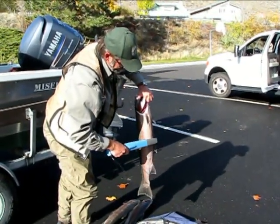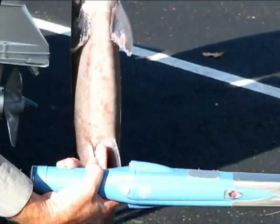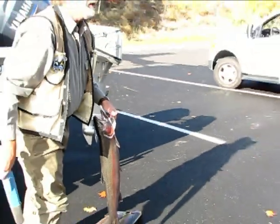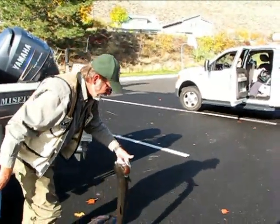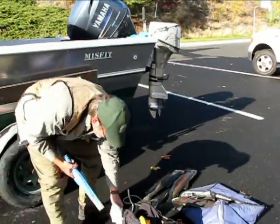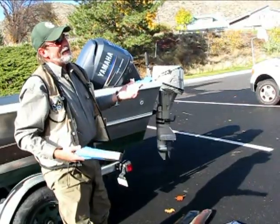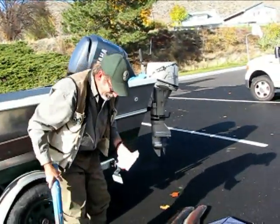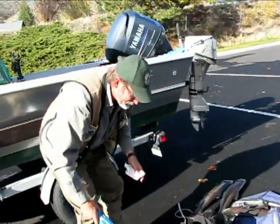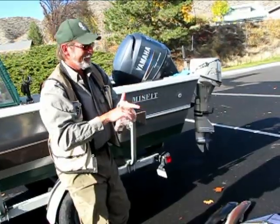See, right there in that fin. We inject them somewhere in the ventral fin area. It's about the size of a grain of rice, a glass tube with copper wiring wrapped inside. So, RFID, and they can track them. Sometimes people will clean them and forget they're in there and crunch on it. These two have got coded wire tags in the head, so I'm taking those. You already got your pictures, right?